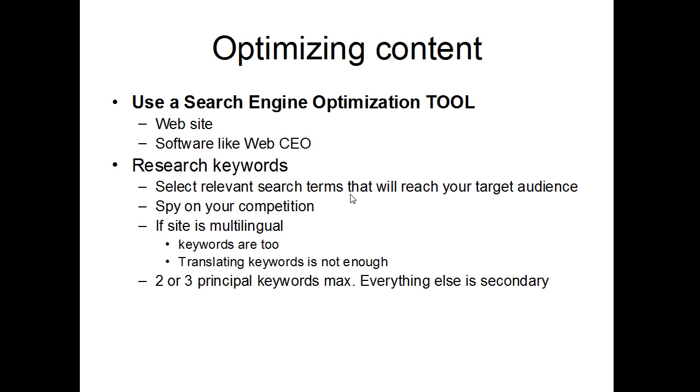Now, keywords. You cannot put 200 keywords in a page. It won't work, because the search engine considers the 2 or 3 first keywords as the principal ones, the most important ones. The others, okay, but they are nearly not important. Now, what I'm telling you here today is, of course, completely hypothetical. Why? Because the search engines are not telling us what is important and what is not important in terms of their algorithm to rank the pages. It is a closely guarded secret. So they're giving us some guidelines, and I'll give you the address for the guidelines by Google, for example. But it's just some guidelines, it's not the whole story. And currently some people are saying that keywords are completely passé, that the search engines are not looking at them at all. Personally, I do not believe that it's true.